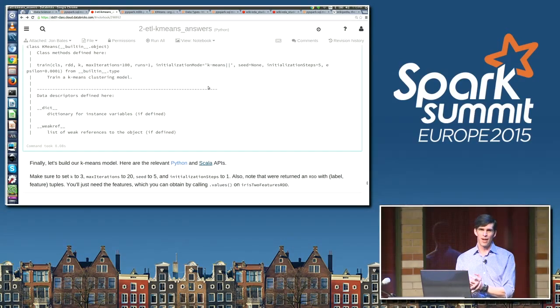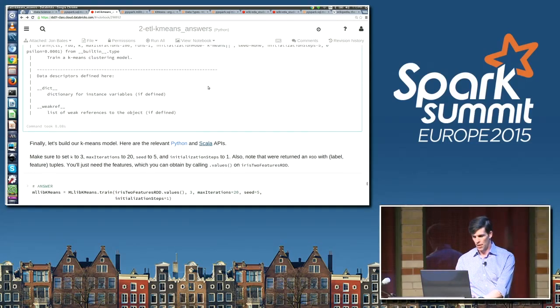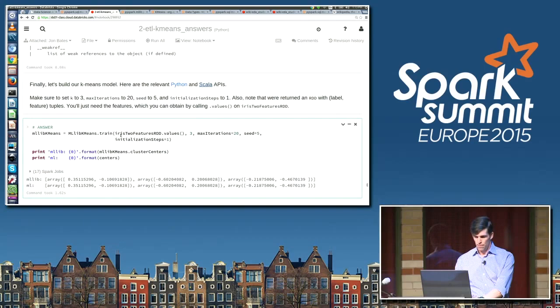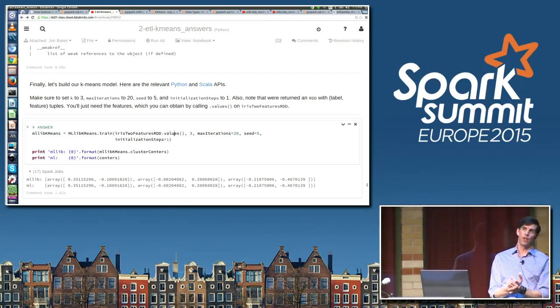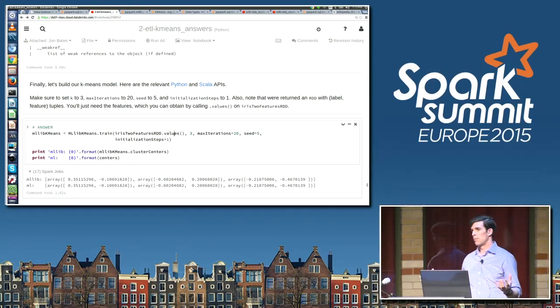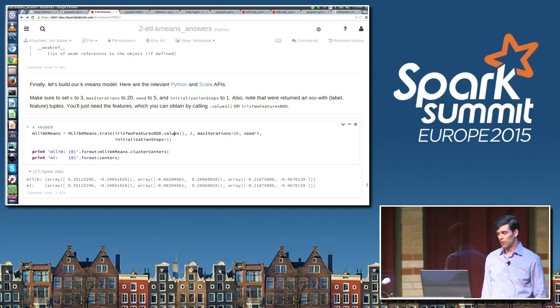So since this is really a single API call, I'm just going to go ahead and continue through and show you how it's done. What we do, we actually get the values out of our RDD. So this is a key value pair RDD, and so we have a label and a feature vector within this RDD. But this is an unsupervised learning algorithm, so we just need values for it. And we actually just need the feature. We don't do anything with labels at this point, but we could go ahead and look at labels later to see how we're actually doing unsupervised clustering.